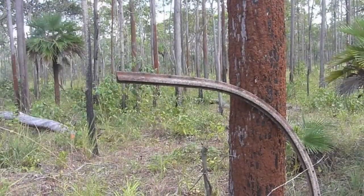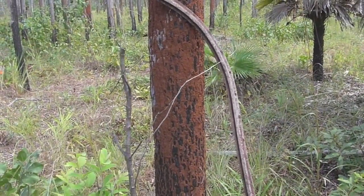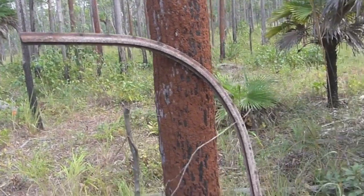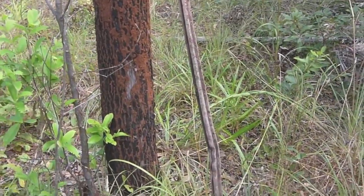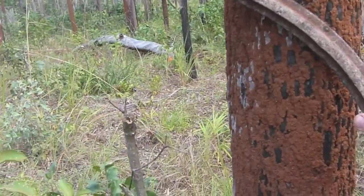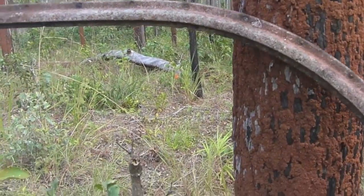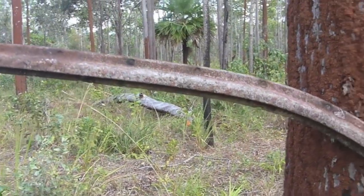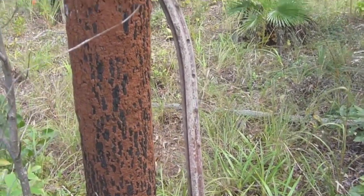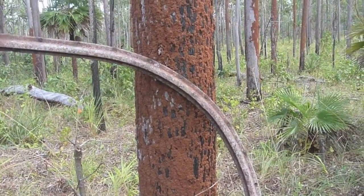Righto. Well, I've just discovered another bit of aeroplane in the bush. I've leaned it up against a tree here to illustrate it. Looks like a fuselage rib, and by the profile, appears to be a Beaufort. About the right size and curvature, as you can see where it's been riveted. Once again, it's probably been a damaged aircraft with a part replaced, because 7 Squadron Beauforts were based here for quite some time. And they were flying combat missions out of this strip, so I'd say that's a Beaufort fuselage rib. Okay.